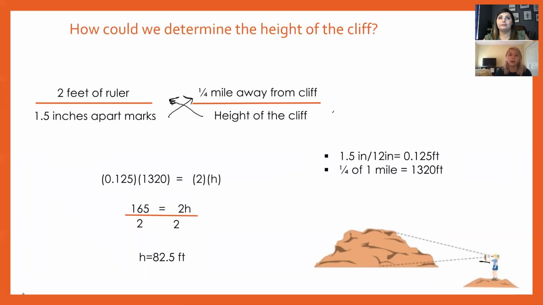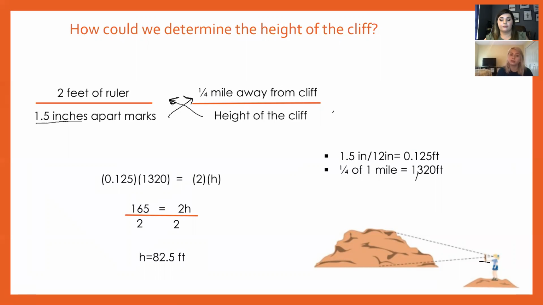But back to the converting, we see that we have 1.5 inches. We're trying to convert everything into feet to find height because when we're talking about height, we're not ever really talking about inches. We're talking about either feet or miles. The easiest one here would be feet. So we're converting 1.5 inches divided by 12 inches, and we would get 0.125 feet. And then we're converting the quarter of a mile, that would equal 1,320 feet.